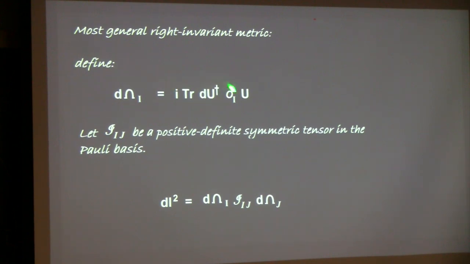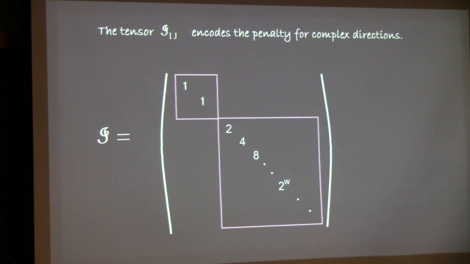What it is, is basically the projection of a little differential displacement onto the ith direction. It's got an extra u on the right-hand side here, but that's what it is. It's the projection of a differential displacement in the group onto the ith Pauli direction. Here's another symbol, which I originally intended to be an I, but it came out more like a G, which is a good thing because it's actually the intended metric in the tangent space, characterized by directions I. Let this be some metric which will penalize complex directions, and then just construct a metric like this. Don't worry too much about it. It's just a metric which penalizes highly complex directions.